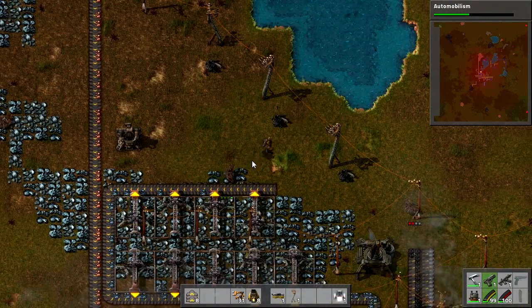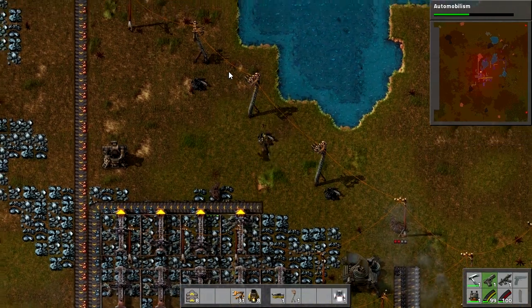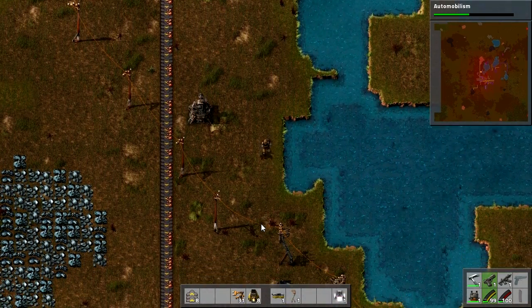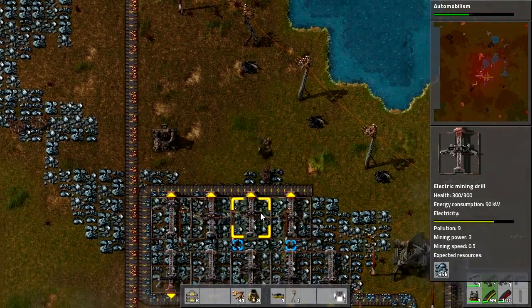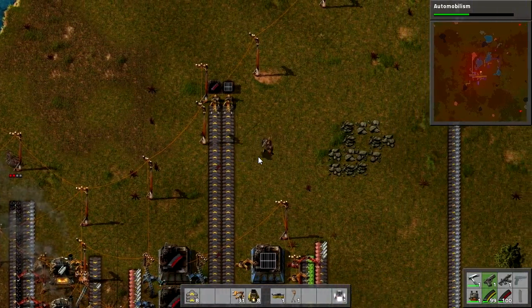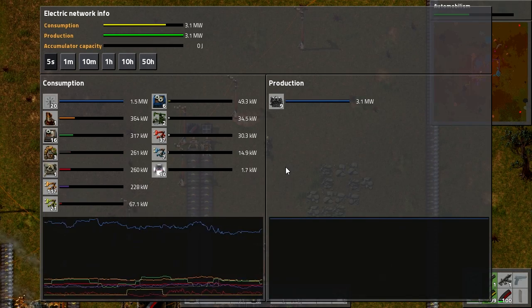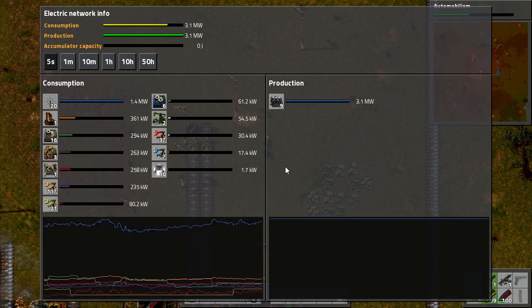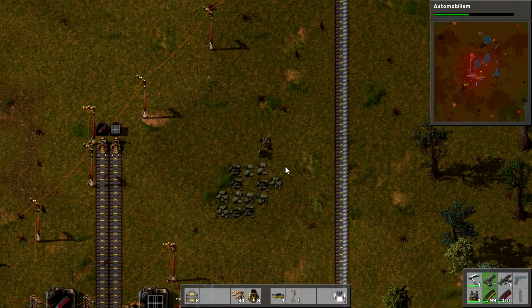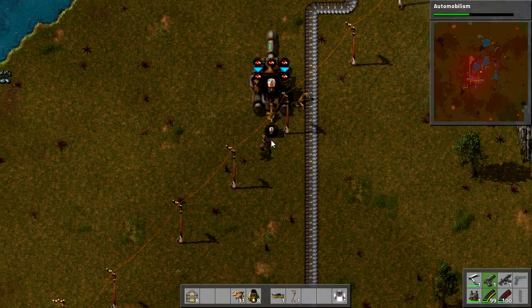So we do need a lot more defences. They did take out all of these pylons, so my copper production went off for a while, but it's all back up now. Right, let's have a quick look and see what's happening with our power supply, because it looks to me like we're not producing enough power. And lo and behold, we are not producing anywhere near enough power.